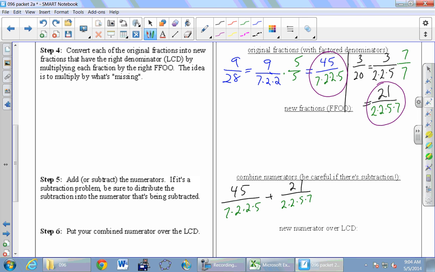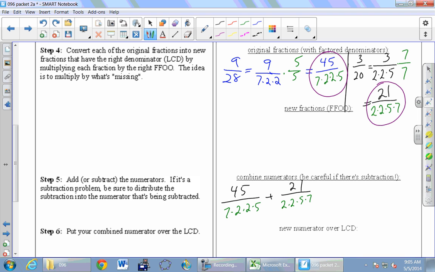What do you observe about those two denominators? They're the same. That's what we did. We did all that hard work to make these denominators the same. They used to be 28 and 20, different. Now they're both 140, although we're not writing it as 140. But those are the denominators that Brandon said we should shoot for.